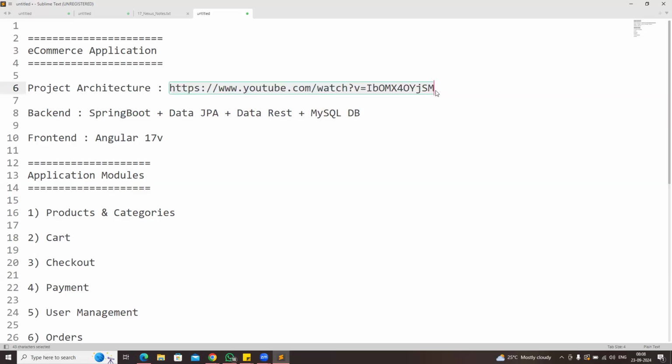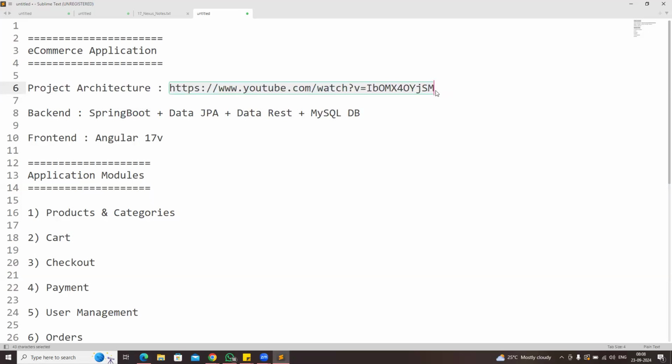Once we start the development, I will include the pending tools also in the project. Along with the project, will we learn Docker? Yes, along with the project: Docker, Kubernetes, Jenkins, unit testing, ELK stack, Kafka, Redis. There are some pending tools available. Those tools, along with the project, we are going to learn.